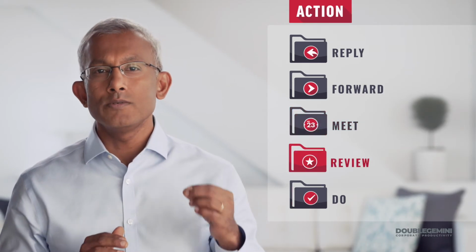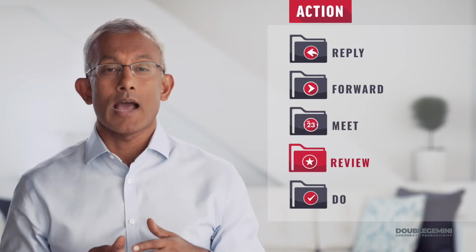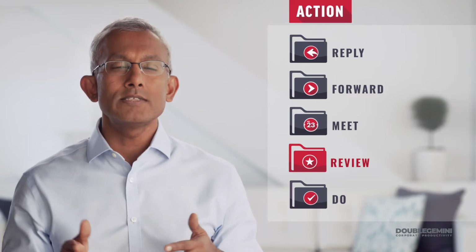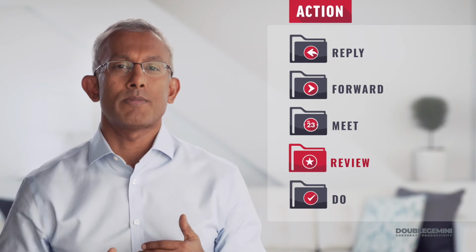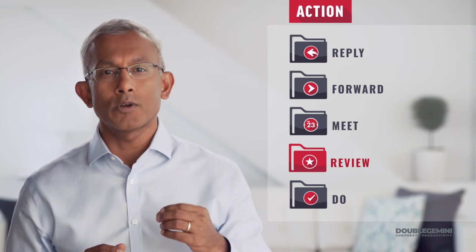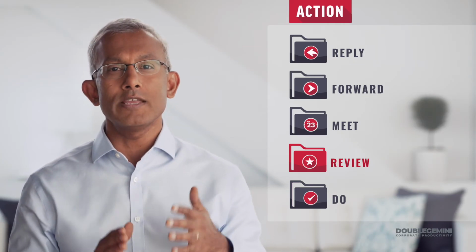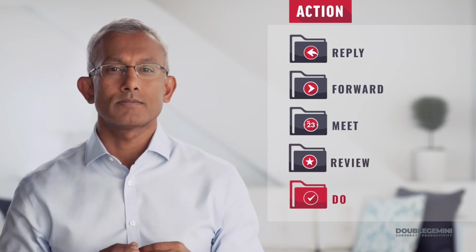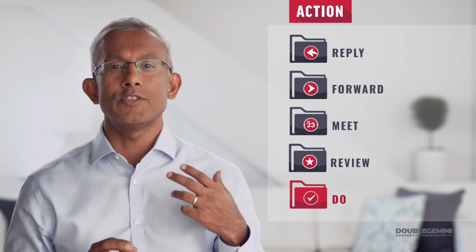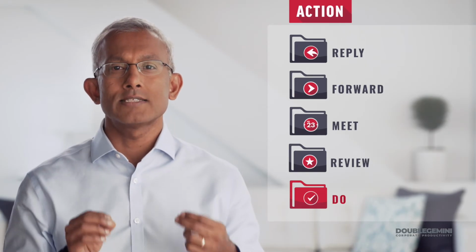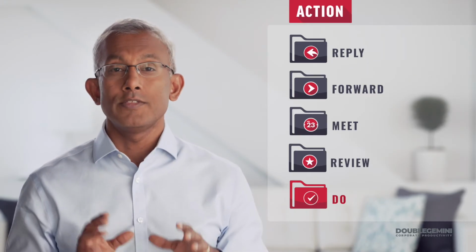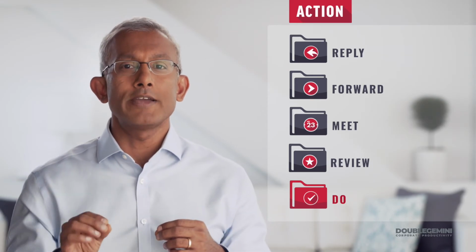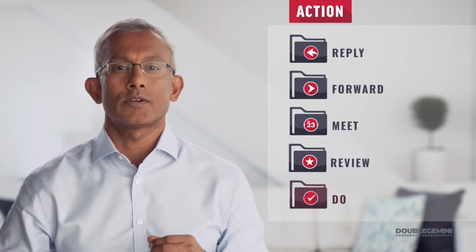I use the Review CC folder in a few ways. I put my newsletters here, I put emails that I'm CC'd on here, basically anything that I'm not required to respond to. And this is one of the most important folders because it keeps the number of emails in my reply folder especially down to a minimum. And finally, I have the do folder, which is for tasks that I have to get done. These aren't just tasks from other people. Sometimes I even email myself a reminder to do a task and put it into this folder.